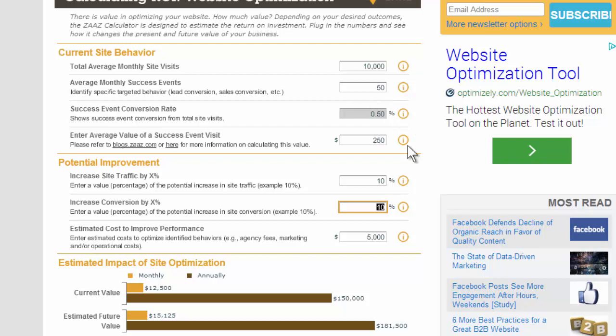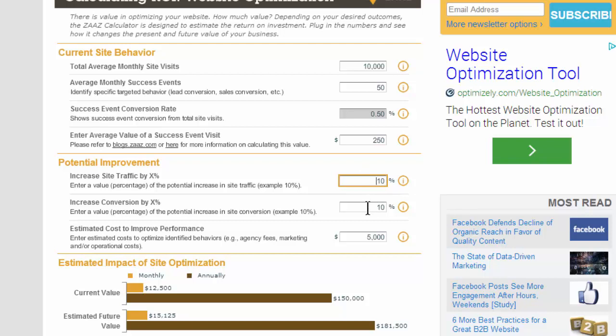And let's also assume that you are running a business and selling a product or service that generates $250 per sale, $250 of net profit for you. So now this is your current situation. Now let's make some assumptions and say, okay, with a new website that, by the way, I'm going to pay $5,000 for, what can I expect really? Can I expect, say, 10% more traffic? Well, that's a reasonable assumption with a better website and the promotion and everything.